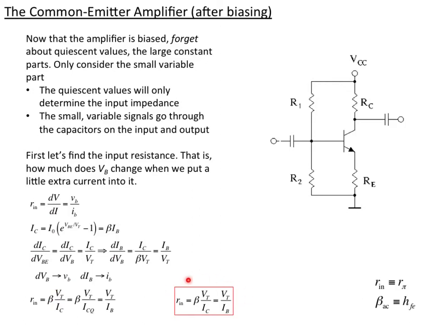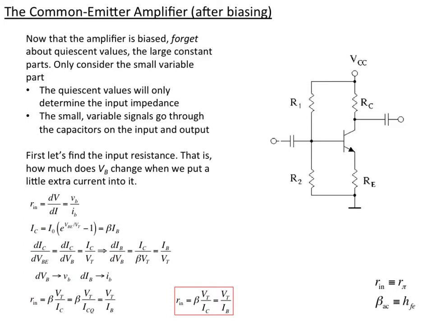And that's so important that I've written it out here, and I'll put that on every page from here on out through most of the rest of the lecture. The input resistance for small signals depends on the collector quiescent current. It's 1 over that current, and the scale of it is given by the thermal voltage. So it's the thermal voltage over the collector current multiplied by beta, or, which is the same thing, the thermal voltage divided by the quiescent base current. That's the resistance for small signals.